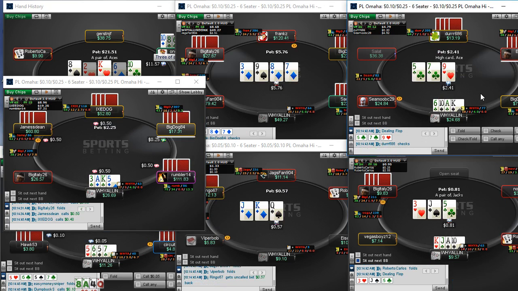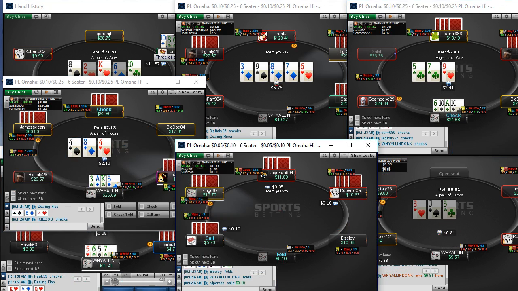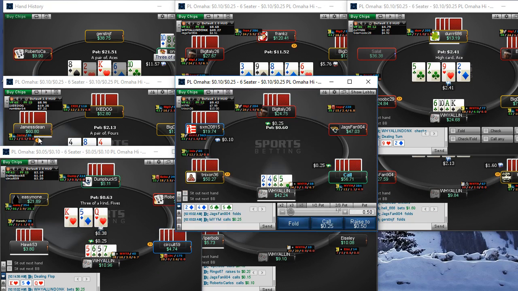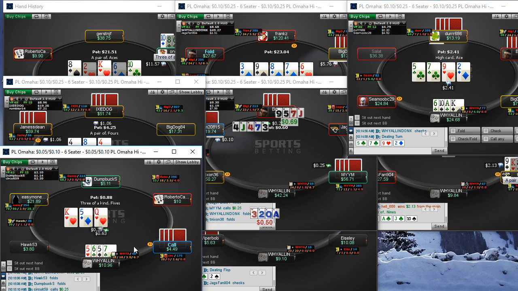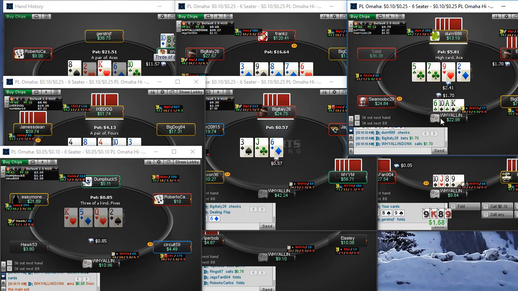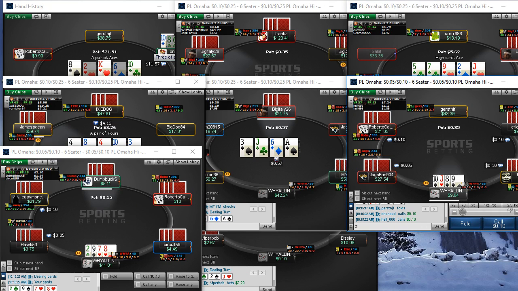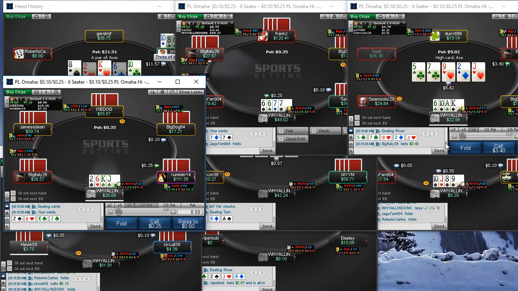Table three, flopping nut flush draw and a gutter. I'll check this one back, see the turn. Flopping bottom set here on table seven, I guess. How many tables? Good fold here, table three. Not really great odds. Eight's non-nut. But I opt to call. Make some money on the river if I hit.